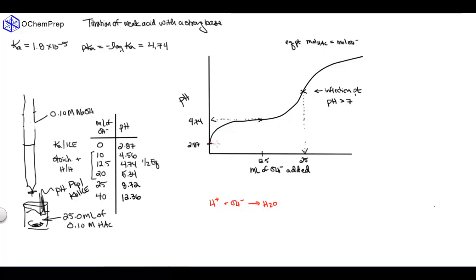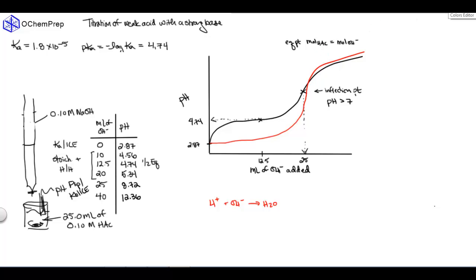It would step up very gradually, but at the same point... well, that was really ugly. I gotta fix that. Let's do it again. Well, whatever. It still has the same equivalence point. The point is, if you start with the same number of moles of a strong acid as a weak acid, you're going to have the same equivalence point, because the equivalence point doesn't depend on how strong your acid is. It only matters how much acid you have.